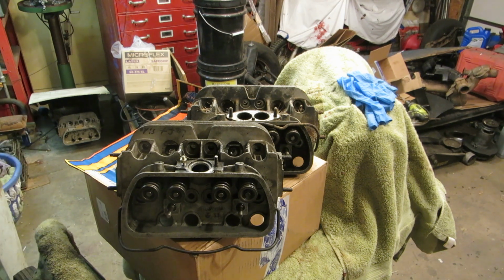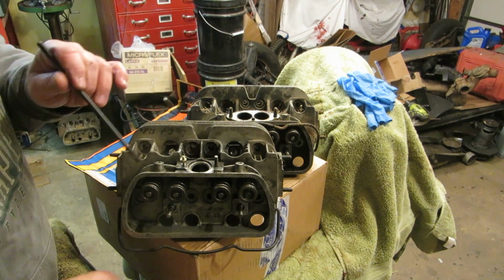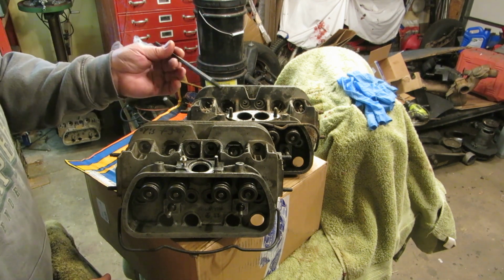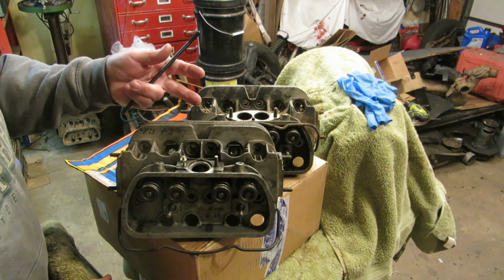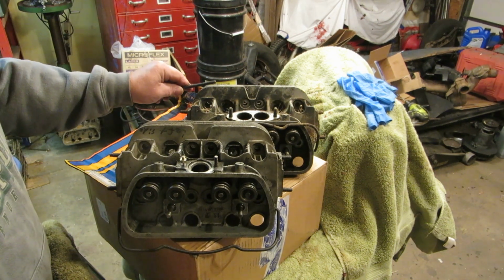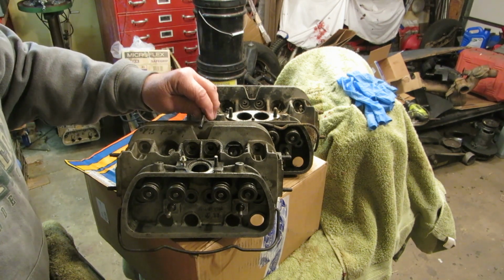Let me show you something really quick here. This is a dual port head. And I wanted to show you these studs that I got. This is a dual port head, of course, has 2 ports. This is a single port. The dual port head does not have this boss like the single port does right here. Therefore, it takes a shorter stud. So there's 3 types of studs for a dual port engine. There's 2 types of studs for a single port engine. So the ones on the top will all be the same length, a medium length, about 8 inches or so. And the ones on the dual port head will be 8 inches on the end and 7 inches in the center. So there's 3 different styles of studs for the dual port and 2 different for the single port.